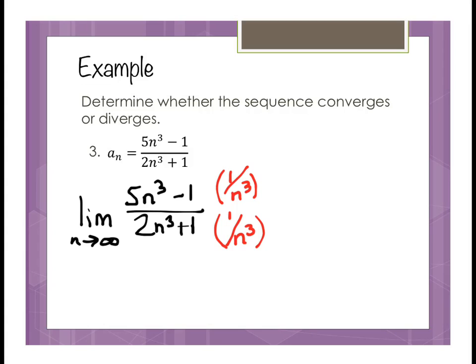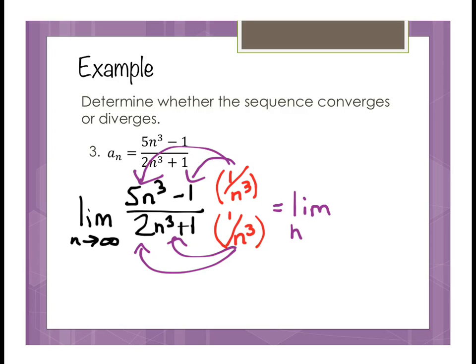Does that make sense? The nice thing about 1 over n cubed is, you see the n cubes in the problem? This is going to make the n cubed, the part that's making things go to infinity, go away, because when I distribute this to each of my terms, what does 5n cubed become? 5. Right. Now remember, until we actually take the limit, we're going to write limit every time. So the first value simply becomes 5. Now, unfortunately, we still have n in the problem, because we have to multiply that -1 by it, but we're just going to end up with 1 over n cubed. What's going to happen on the bottom? 2.